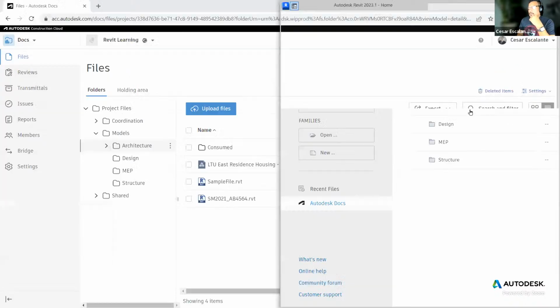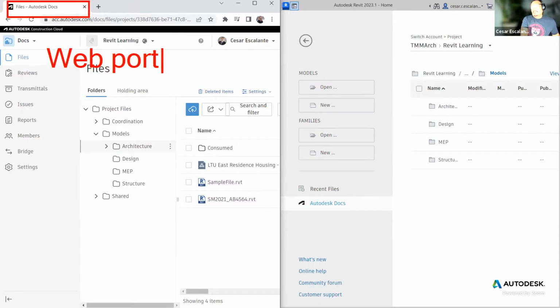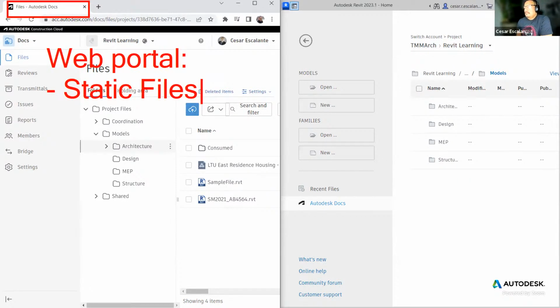So let me show this side by side. On the left screen, the web portal is a display of static files. What does that mean? That means that the models that you see posted or living in the portal have been published from Revit. They are not co-authored by multiple people at the same time.